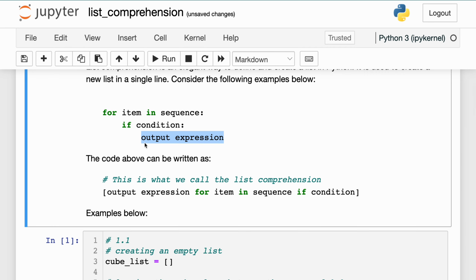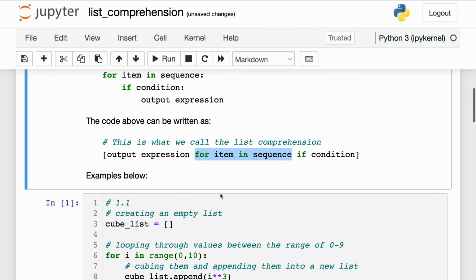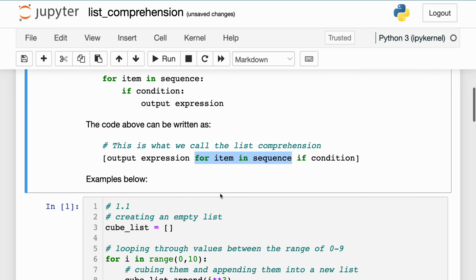So what you can do is that the output that we want to achieve is just going to start the list comprehension, followed by the for loop. So this for loop is just going to be brought here, then followed by the condition. So what we have is the expression, the for loop, and if any condition exists, it can follow. So the output expression, the for loop, and the condition that determines the output. Okay, so this is the structure of the list comprehension.